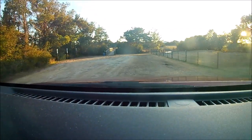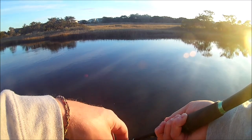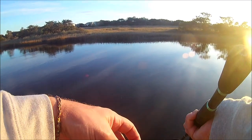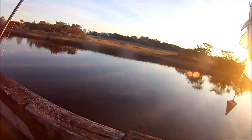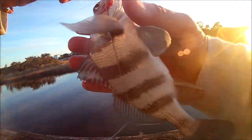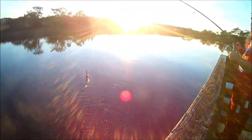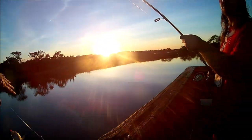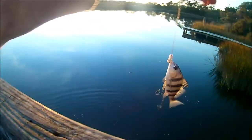My first fishing spot — I'm going to 6th Street. I'm giving away a honey hole, I know, but you don't know which 6th Street it is. This is part of Davis Canal and there's just a little dock on 6th Street. This was actually Christmas Eve; the sun was just going down and I wanted to throw my mural lure, going for a speckled trout. Could I catch one at Davis Canal at 6th Street Dock? No. But we threw out some shrimp and caught black drum. They weren't huge — I like black drum when they're a little bigger for fish tacos — so they went back in the water. Captain Josh was with me catching some little black bass. Nothing on the mural lure, maybe because I kept getting interrupted by all the black drum.